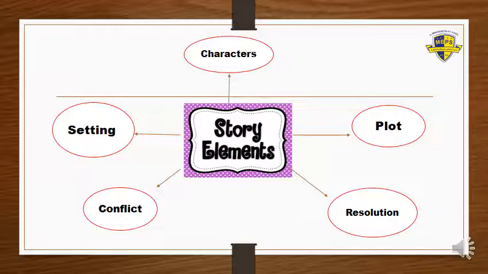I'm sure students, all of you enjoy reading stories. You know, every story has 5 basic elements in it. These 5 basic elements are characters, settings, plot, conflict, and resolution. These essential elements keep the story running smoothly and allow the action to develop in a logical way that the reader can follow.